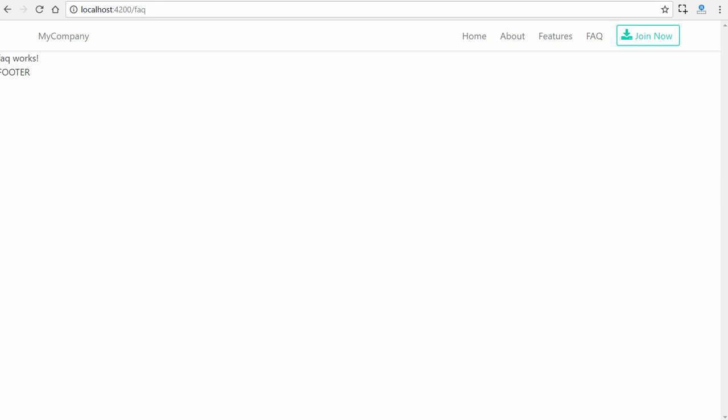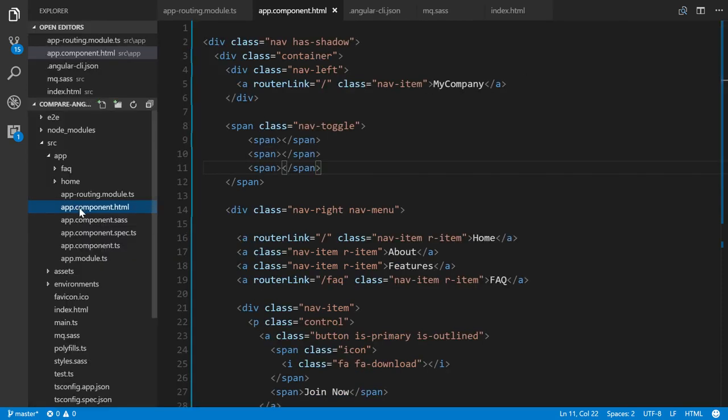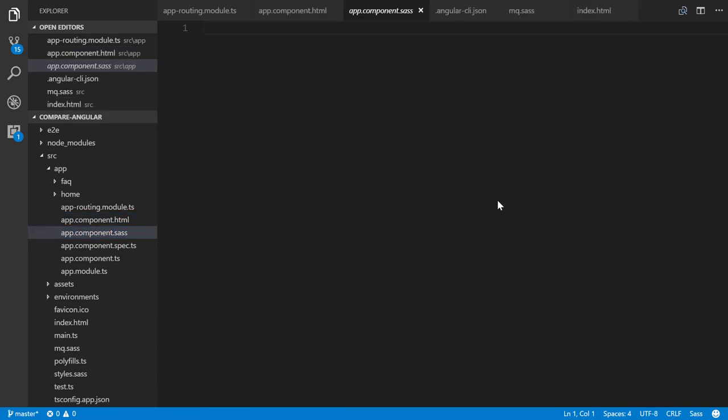You may have to stop your ng serve if you haven't yet, and rerun it. So hit Control C, Y to stop, and then run ng serve again. And this is what yours should look like at this point. So let's also add the CSS that we have been working with to customize it based on our needs. Let's go back here and bring back Control B for the sidebar.